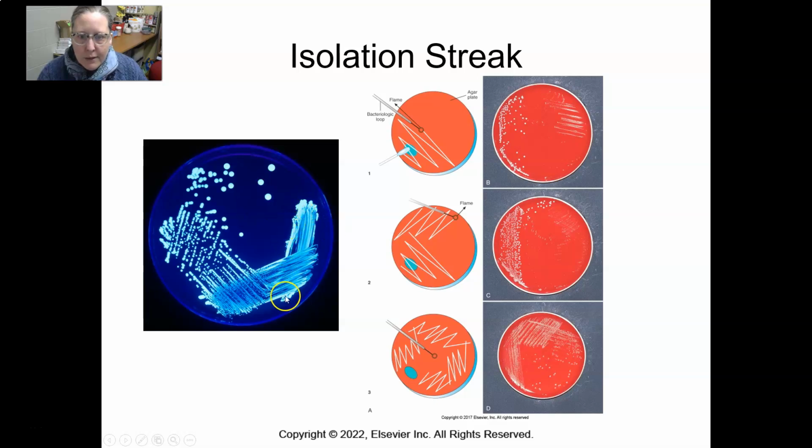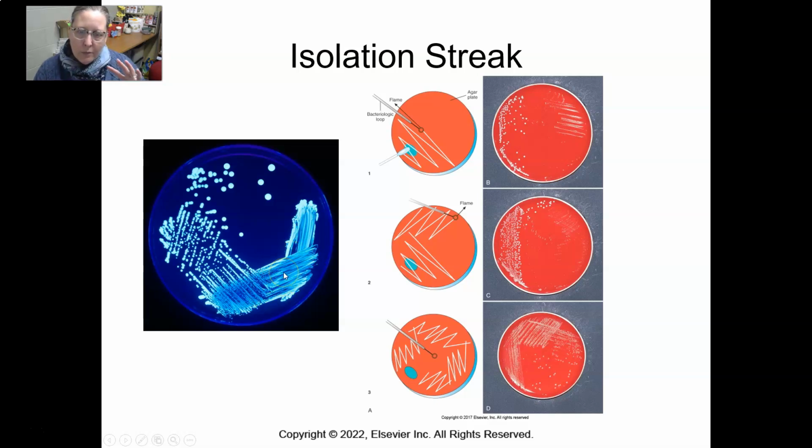So on this plate, this is the initial inoculum, and if you use a metal loop, you would spread it out and then you would flame the loop to kill any bacteria on there, let it cool off, and then you would streak your second quadrant. Now, this picture, even though the position of the quadrant is correct, I don't like because there's no overlapping. Now, you're supposed to overlap into your first quadrant, right?